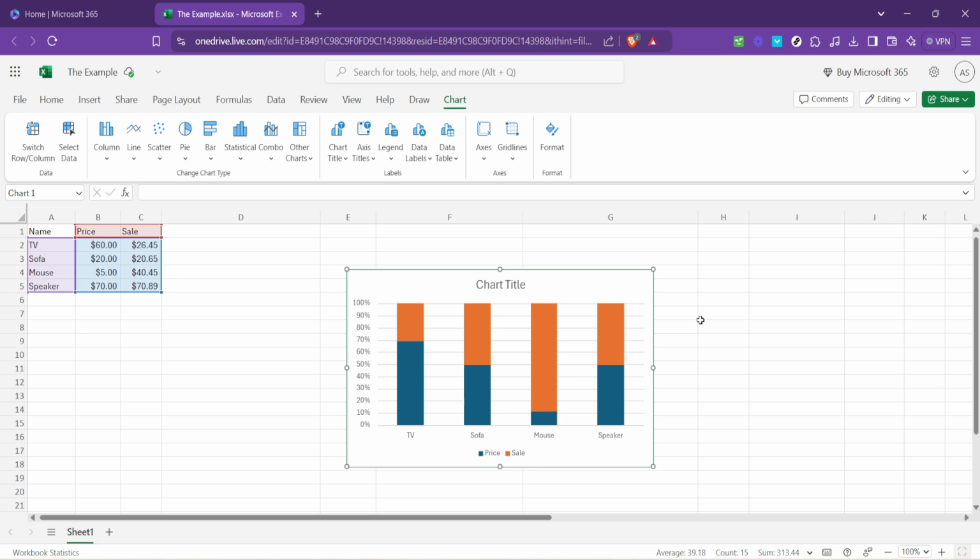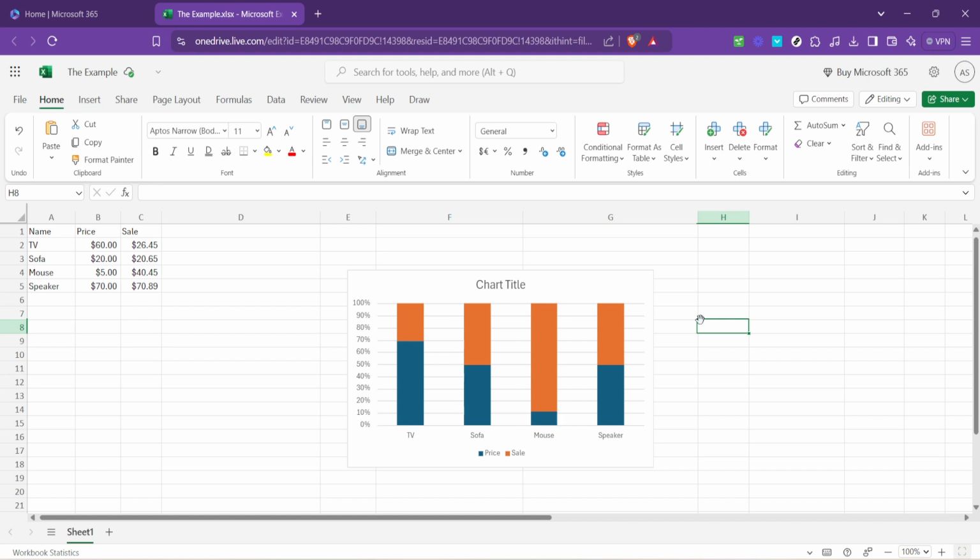Congratulations, you've successfully navigated the basics of using Microsoft 365 Online to create a chart in Excel. Whether you're a student, professional, or just someone with a keen interest in data visualization, the skills you've learned today are invaluable and widely applicable. Keep experimenting, exploring, and pushing the limits of what you can achieve with Microsoft's powerful online tools. Happy charting!